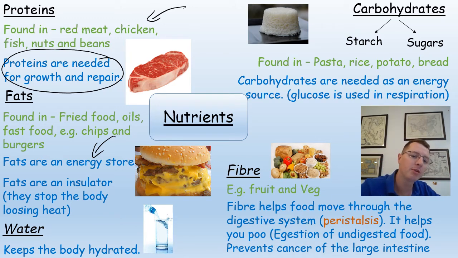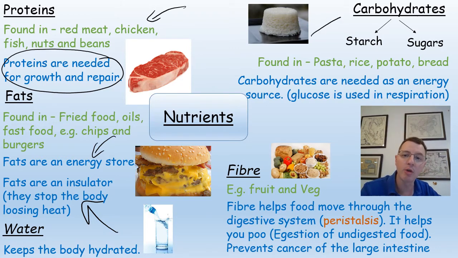The other thing to notice is that fats are an insulator. And it's a physics word for you. An insulator is anything which stops or slows the movement of heat. So the more fat you have in your body, the less heat you lose. So somebody living in the far north of the world, in the Arctic Circle for example, will require a large amount of fat as an insulator, and there's certainly a lot more fat than compared to somebody living in and around the equator where it's a lot warmer.